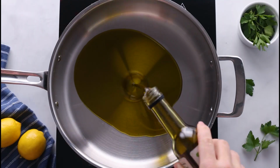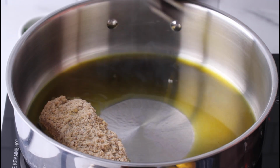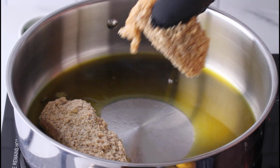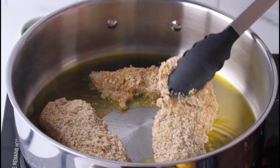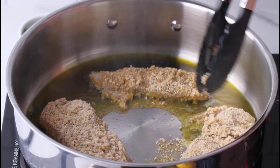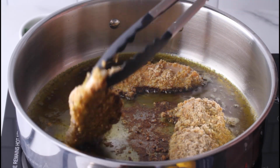It's kind of soggier. So working in batches, add the breaded cutlets to a large skillet with deep walls that has around 1/4 inch of avocado oil in it. These will fry on each side over medium heat for around 3 to 5 minutes. Ideally, you want to keep your oil between a temperature of 325 and 350. Any hotter than 350 and the breading's gonna burn.